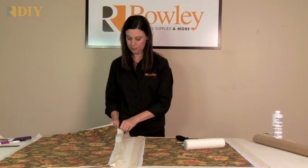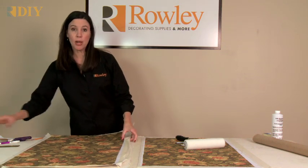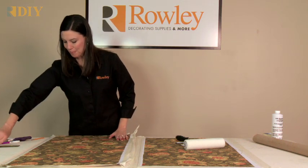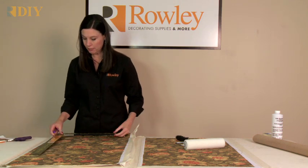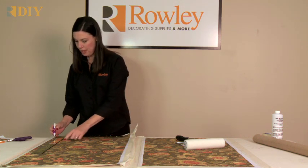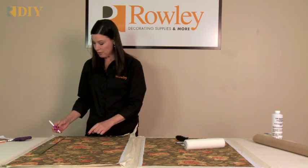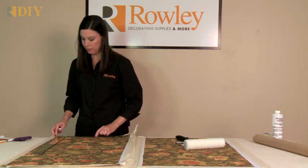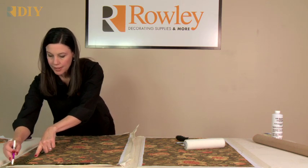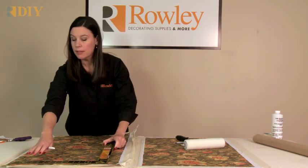I'm going to turn this around so I can take the tape off. Now I need to cut the shade to the size needed. You can use a rotary cutter and a mat, or a good sharp pair of scissors, and you need to mark your finished size. Think about your pattern motif — this does have a flower in the center, and I planned that on purpose. I'm going to use the T-square again and a disappearing pen to mark the shade, because when I cut it, if I used a marker or pencil, you might still see it after the fact. I'm going to do one side first and then measure over to get the exact size the other way. You do want it to be square so when it comes up the roller, it'll be perfect.